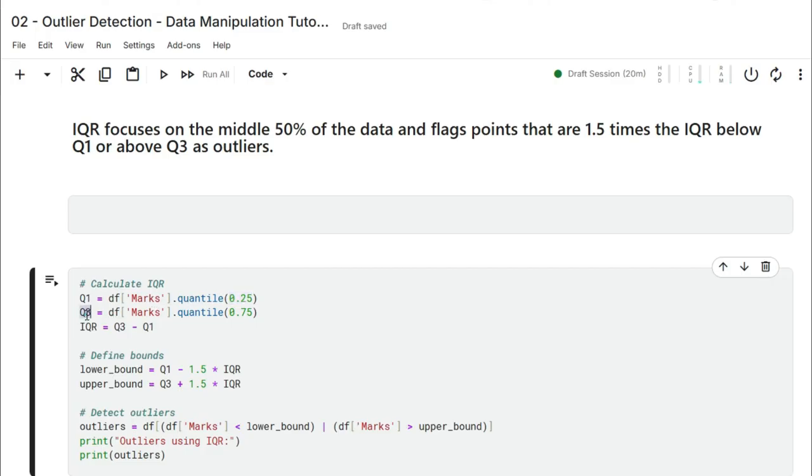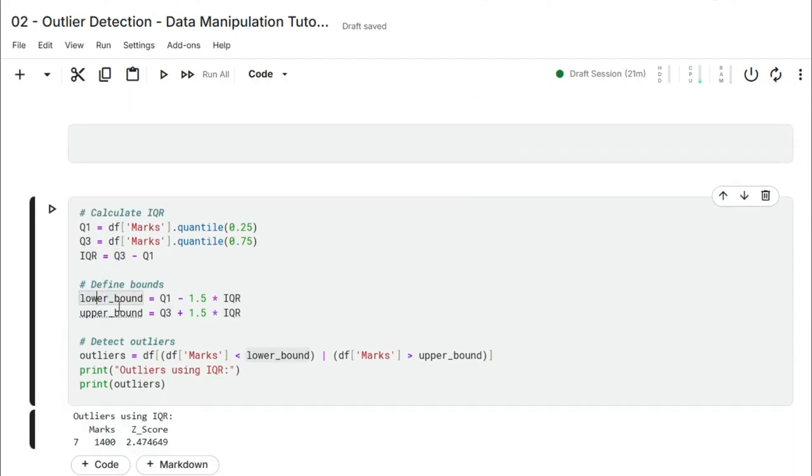And we can calculate the 75% quantile, called q3, through this. IQR is nothing but q3 minus q1, and we will calculate the two bounds. The lower bound is q1 minus 1.5 times IQR, and the upper bound is q3 plus 1.5 times IQR. All the data that are less than the lower bound, or greater than the upper bound, will be considered outliers.